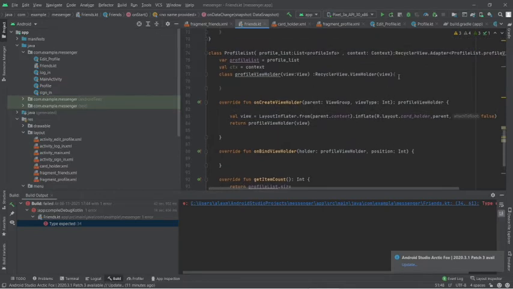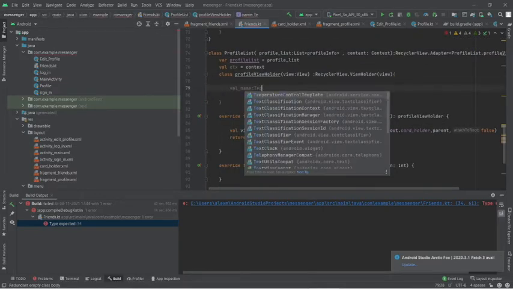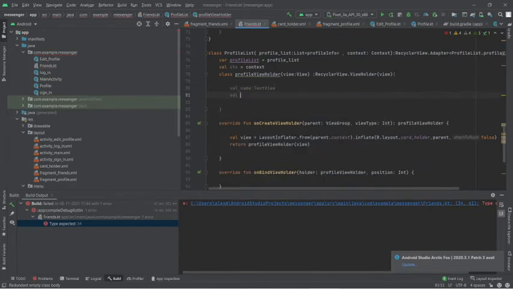Let's start working on val name TextView, photo URL ImageView.